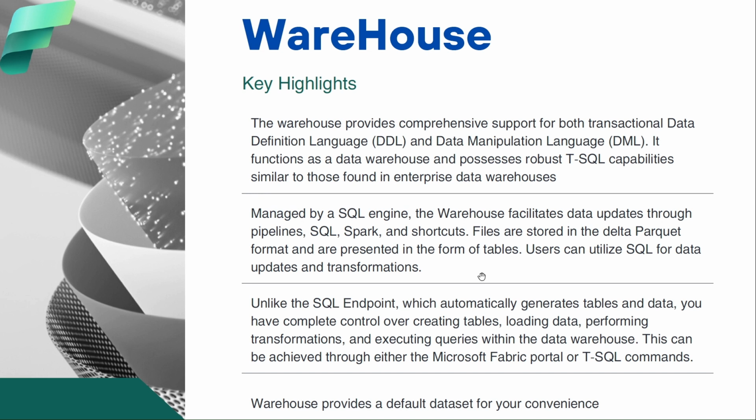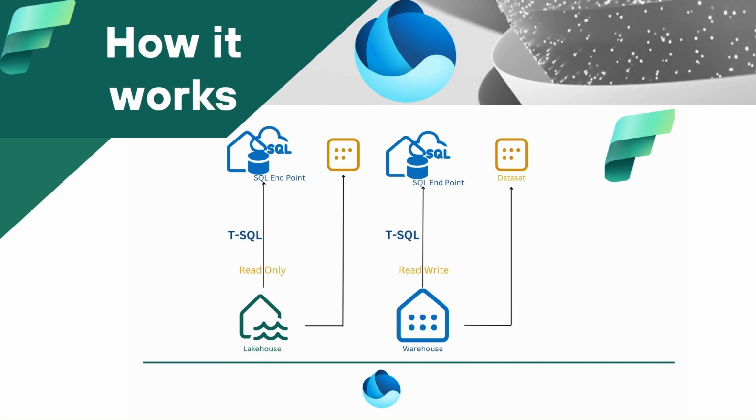You can use your SQL Server Management Studio. That's really comfortable if you are one who's using it. Go ahead and connect to the SQL endpoint and just read the Lakehouse. Warehouse also provides you a default data set for your convenience. This is a very simple diagram which will explain how these things are happening. Now, this doesn't mean that the Lakehouse and warehouse cannot communicate. Yes, there is communication which can happen between Lakehouse and warehouse. In the Lakehouse, you can create a shortcut and see the warehouse.